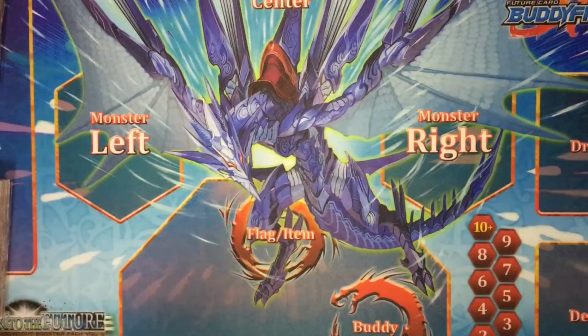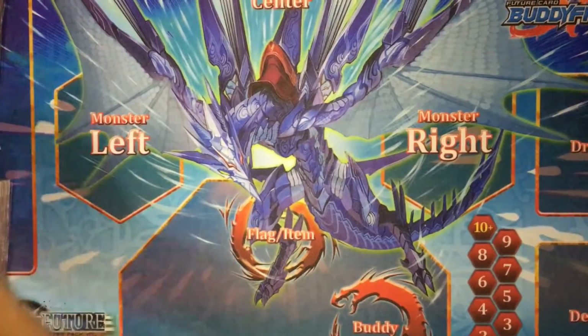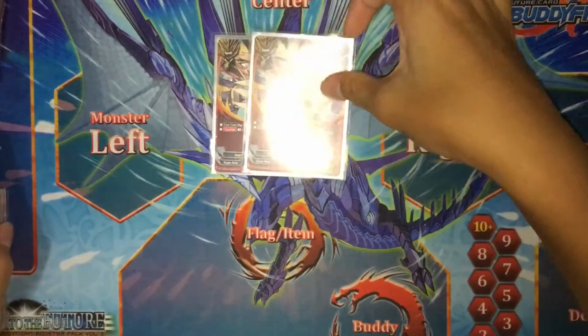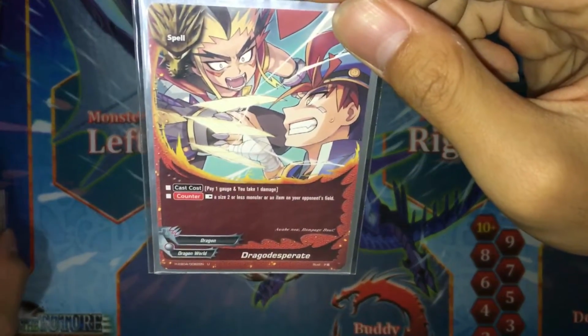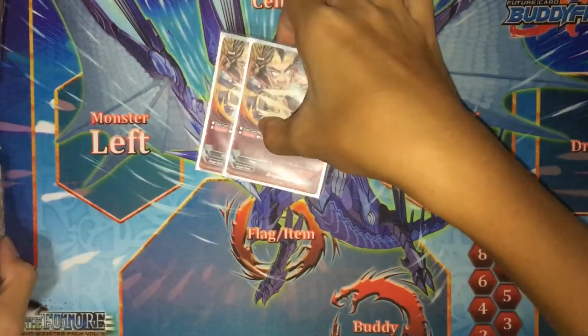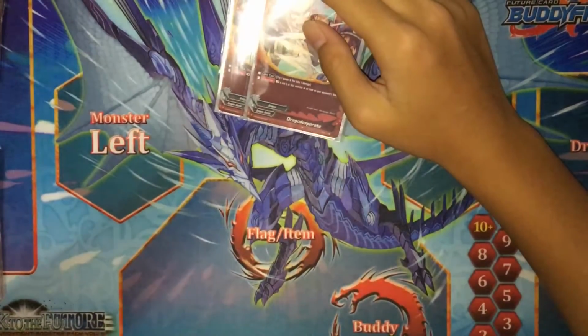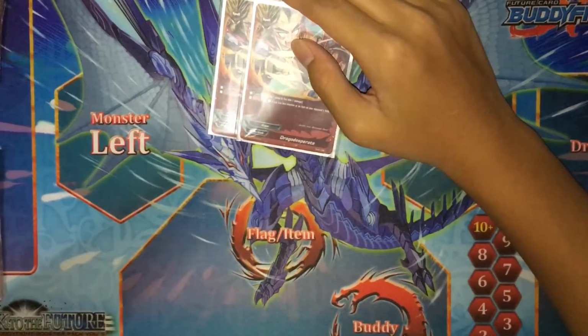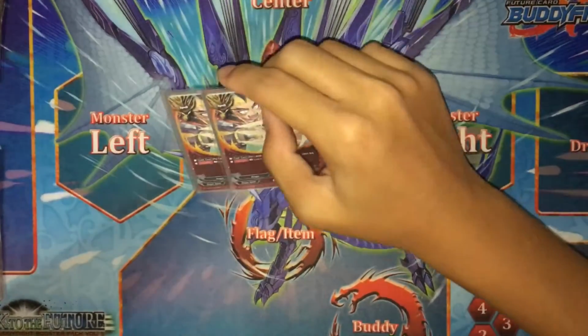So moving on to our spells, we run 2 copies of Drago Desperate. Pay 1 gauge and you take 1 damage. Rest a size 2 or less monster or an item on your opponent's field. Really good against ultimate card burn decks. They're really scary because they can attack up to like 6 times per turn with the card burn into card burn D-Wing combo.